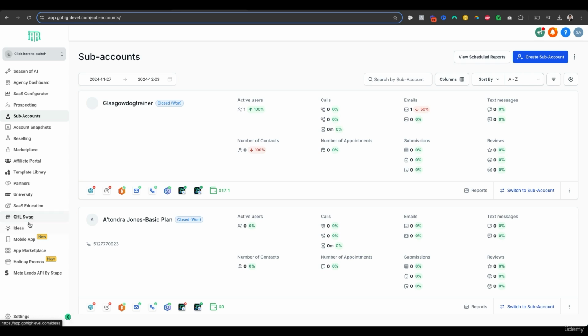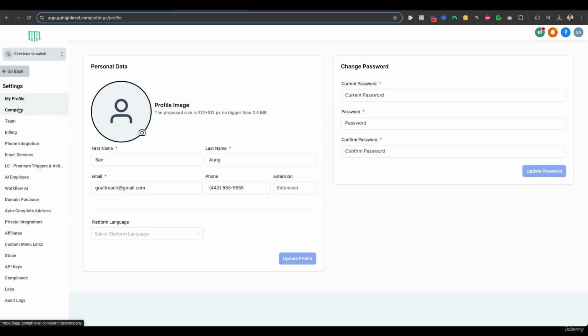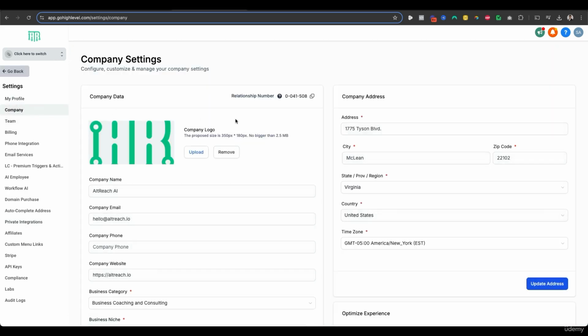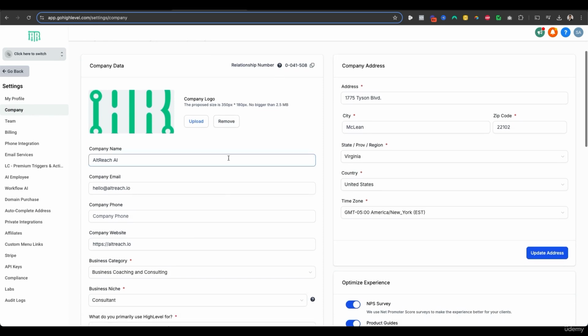All right. So the next step, we're going to start to white label this for your business. What that means is we're basically going to use your own branding and domain. And so here's how we're going to get everything set up. First of all, there are two kinds of dashboards. I already have most of my stuff set up, but I'm going to show you what you'll need to make sure to set up.